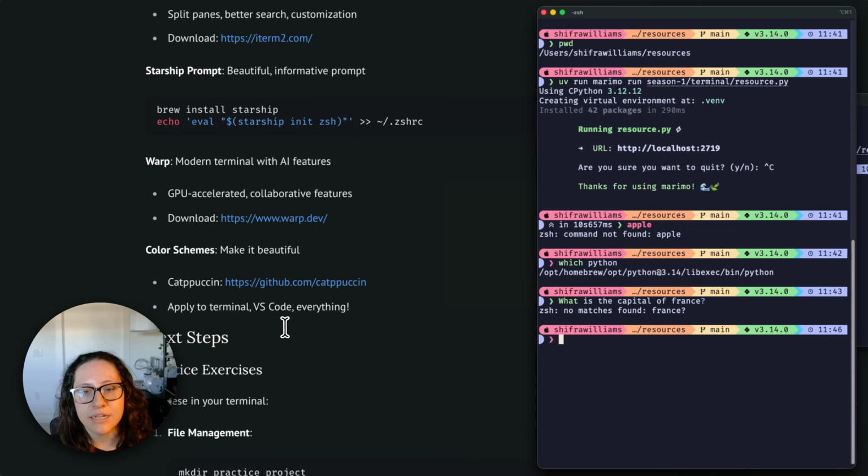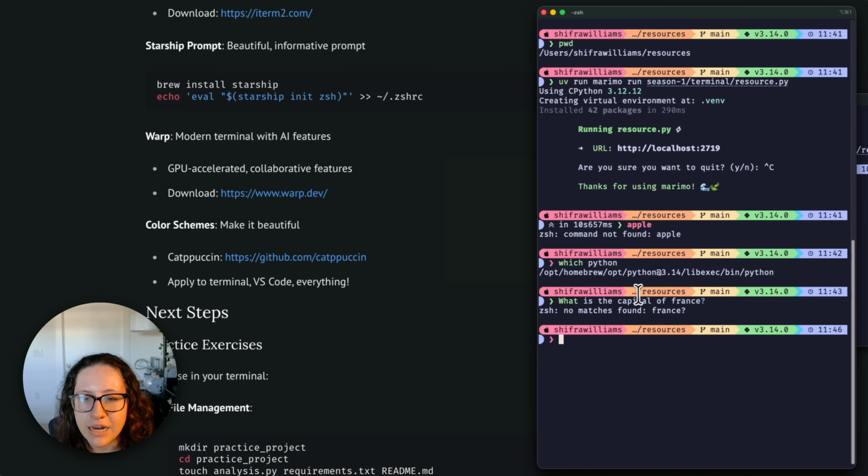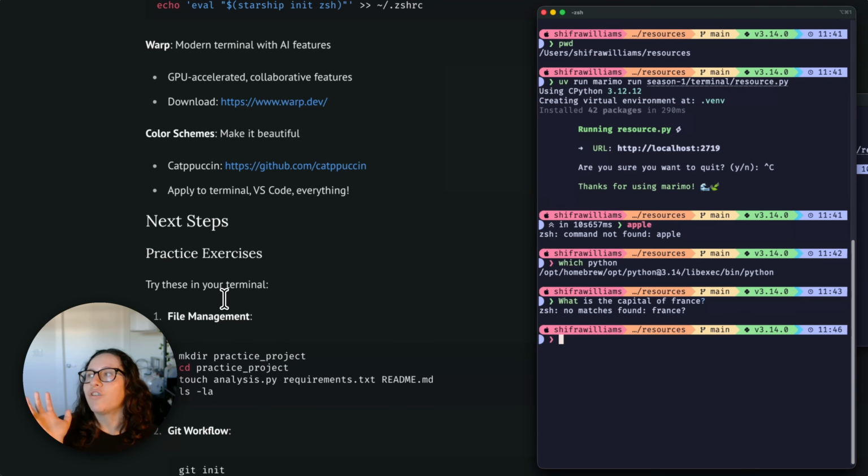And then color schemes, right? That's what I've been talking about with Catppuccin. I believe this is Catppuccin Mocha. It's just a nice typography font, pretty colors. And this sounds like super overkill, but it's really fun to have a nice experience if you're going to spend a lot of time here, right? Your apartment or your house is nice because you want to enjoy your time there, and I'm doing the same thing in my terminal. I'm making it actionable, quick, readable, beautiful for me.